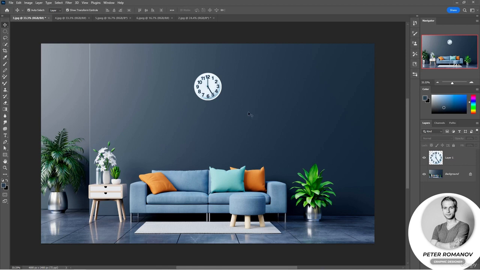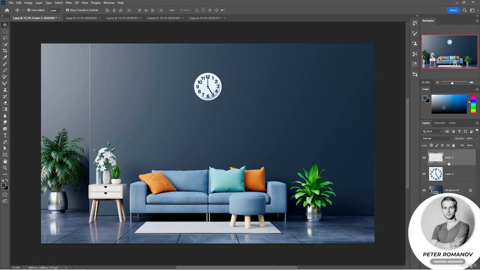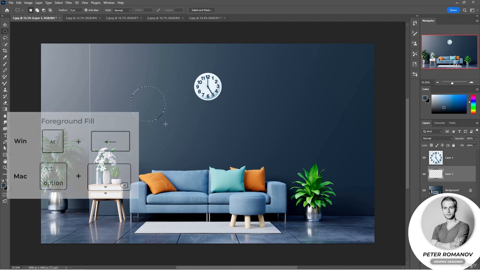In order for our layer to be created below the layer that is selected, we press Ctrl and click on the icon of the new layer. And we have created a clean layer. Now we take the elliptical marquee tool again. And look, now I draw some kind of a circle. And I will fill it with the foreground color that we took with the eyedropper. Let me fill it up. I press Alt and Backspace.